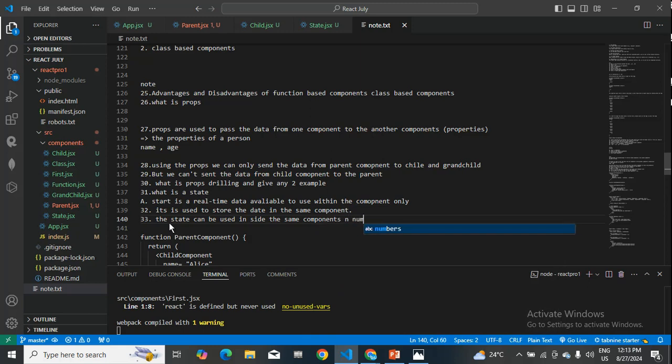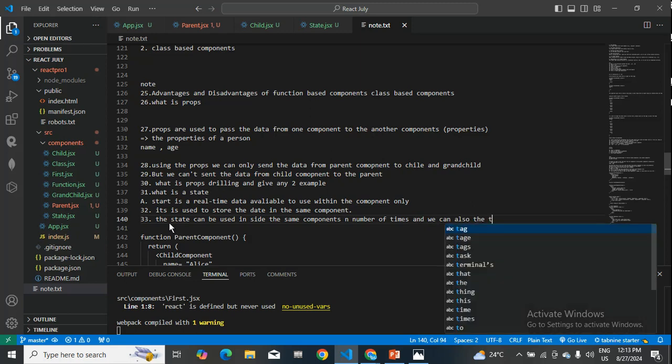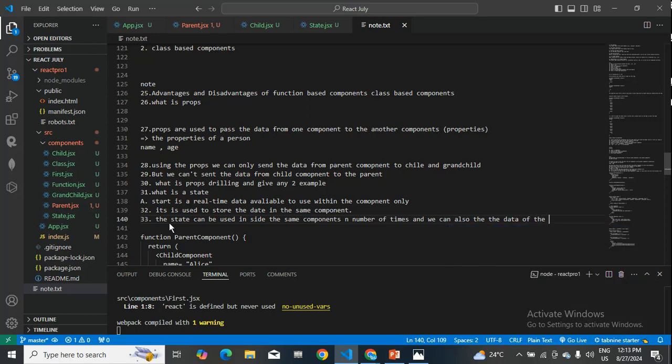n number of times, and we can also change the data of the state.